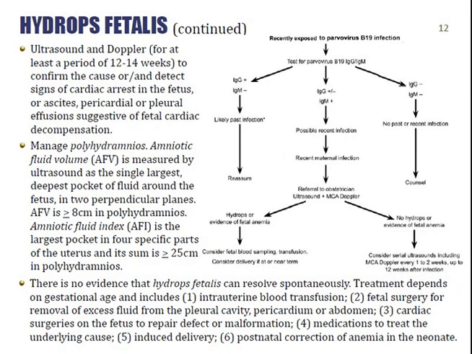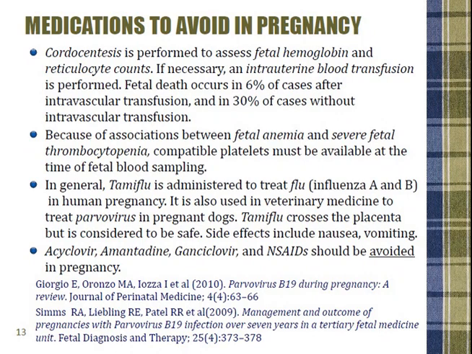On this slide, I concisely present how to sonographically measure and diagnose polyhydramnios and how to manage hydrops fetalis, which basically includes intrauterine blood transfusion to the fetus, some surgeries in viable fetus based on cardiac and pleural indications, and termination of pregnancy if the gestational age is proper in terms of the viability of the intrauterine patient. Further, intrauterine blood transfusion is a huge problem solver and may decrease fetal death incidences 5-fold. Here I also show medications to avoid during pregnancy.